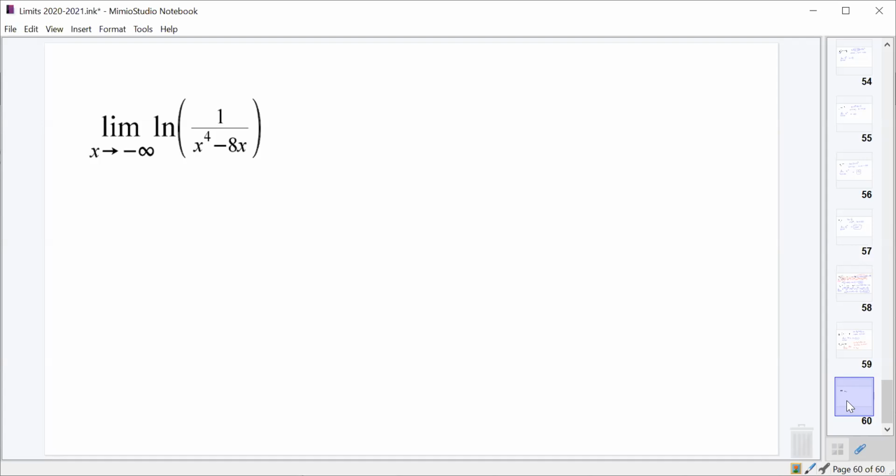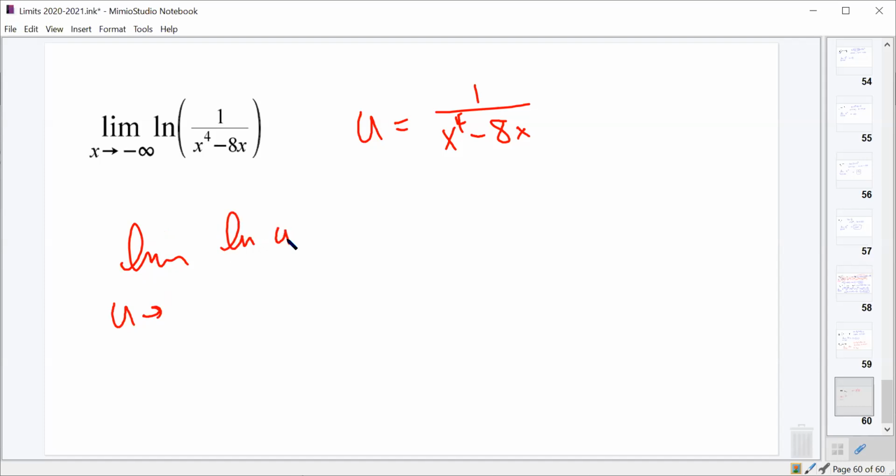Okay. We're going to look at the limit as x approaches negative infinity of natural log of 1 over x to the 4th minus 8x. So what do you think we should do our u substitution with? X to the 4th minus 8x. Just the x to the 4th minus 8x, or do you want to do the full fraction? Oh, probably the full thing. Okay, we could do it either way, but I think using the full fraction allows us to turn it into just that simple base natural log u function that we know how it behaves. So we're going to be looking at a limit as u approaches something, we'll figure out what that is in just a second, of natural log of u.